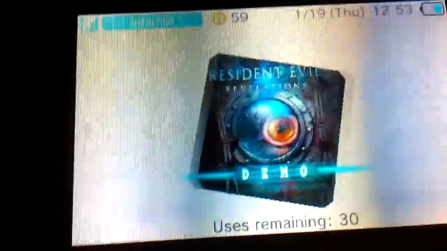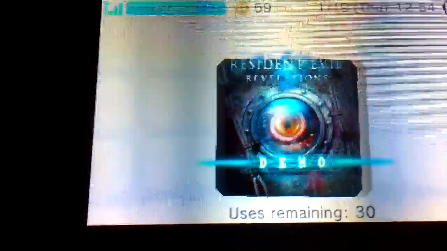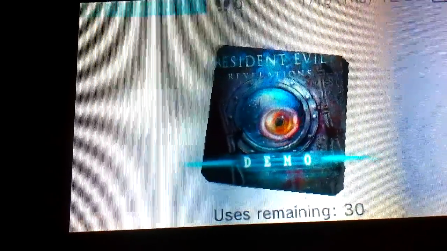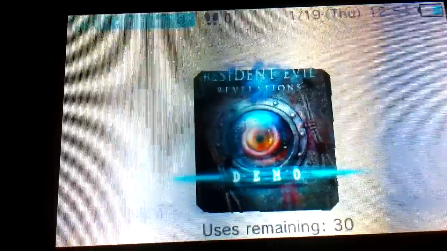I'll tag out for you guys the Resident Evil Revelations demo, which recently came out on the 3DS. Now, the first thing I noticed before starting this demo is that it's saying that there's only 30 uses remaining, so that's a little odd right there, but let's go ahead and try this thing out.